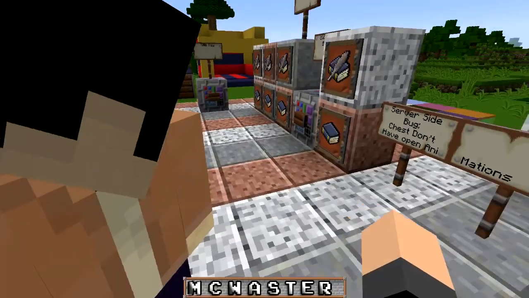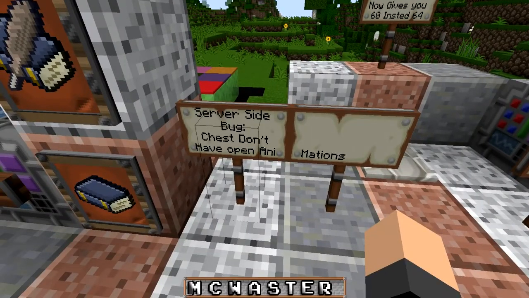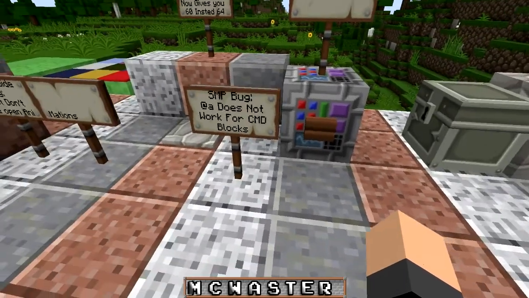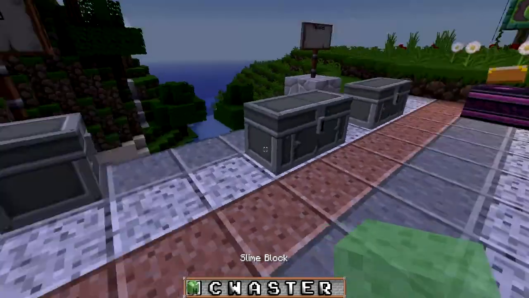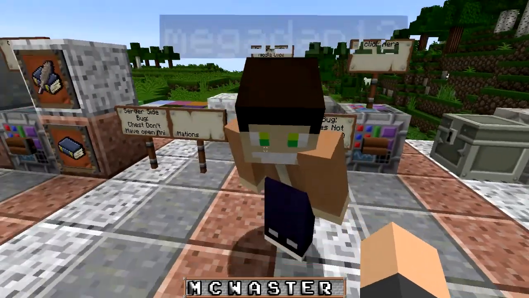I thought I'd let you know the server-side bugs and the single multiplayer bugs before we even start. The server-side bug is that chests don't actually have an open animation. If you look there, four! They don't have an open or close animation. But if I go into a single player world, it has an open and close animation. So yeah, interesting.